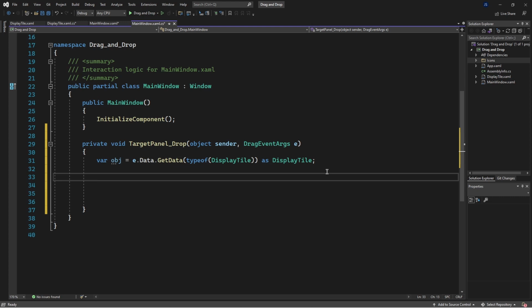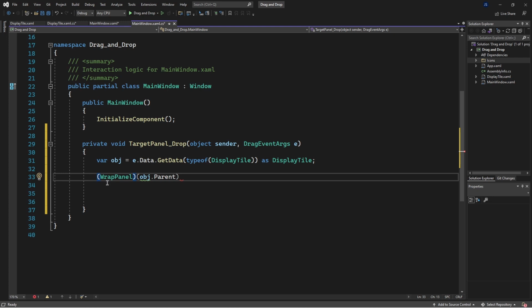Now the next step I'll be taking is I'll be taking this object and I'll be accessing its parent. So right here I'll be accessing the parent. Now I know that the parent of this DisplayTile is a wrap panel. So what I'll do is I'm going to cast it to a WrapPanel.